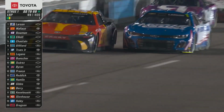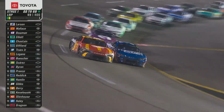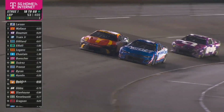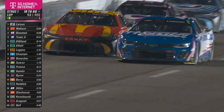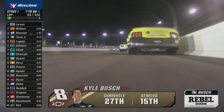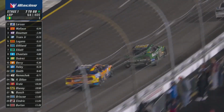Well, and that's what I was talking about, Clint. You see Bubba Wallace up on the outside right there. It may look a little bit wet, but see him try to keep Kyle Larson pinned down as much as possible, because he knows above that line is going to be slicker than he probably wants it to be. This next gen car is not as sensitive to that as the old car was, but the thing that I noticed, Clint, is Kyle Larson is having to go down the bottom of the straightaway where it's wetter getting into the corner than it is on the outside, and Bubba finds the opposite in the corners, with the wet part being the second groove up. Yeah, Kyle is struggling with the handling in his race car. Wasn't good in the wet weather, and not very good in the dry either.